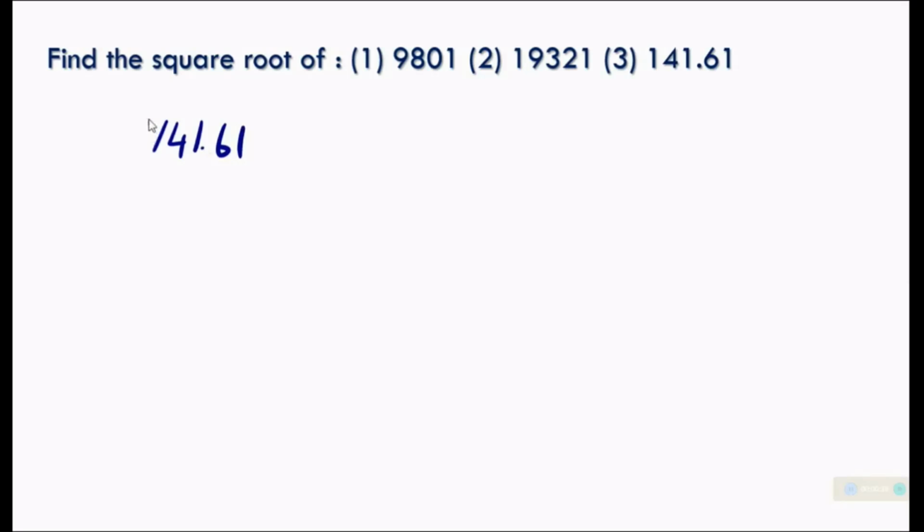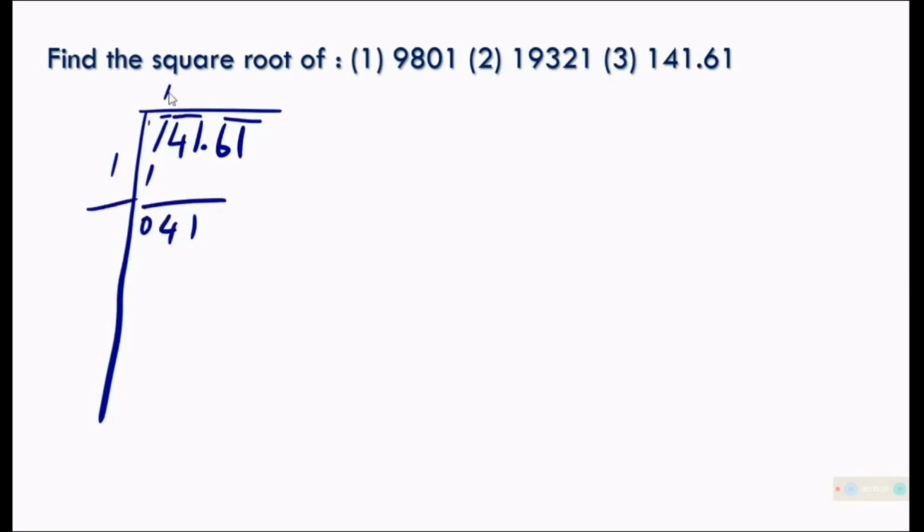141.61 का root निकालना है. चलो हाँ, here I have to say you this is the decimal point. तो decimal के right में बार डाल के डालना है और इधर से left पहले के जैसा. 1 will be alone. इधर और एक नंबर है तो अकेला हो जाएगा, अभी नहीं है तो निकाल देता हूँ. सेम वे 1 1 1 बैलेंस 0 41. 1 का डबल ये मैं हमेशा दो सम के लिए बोल के आया.